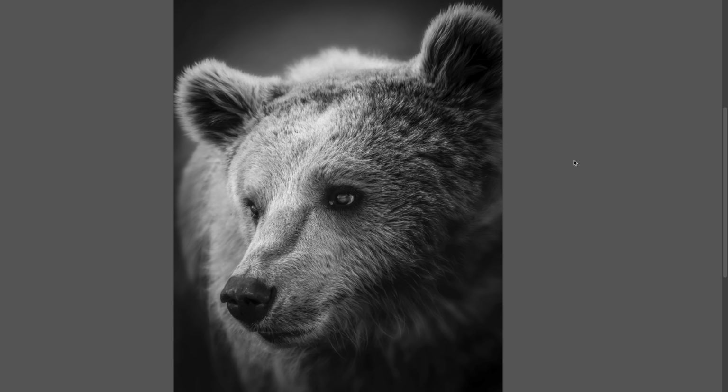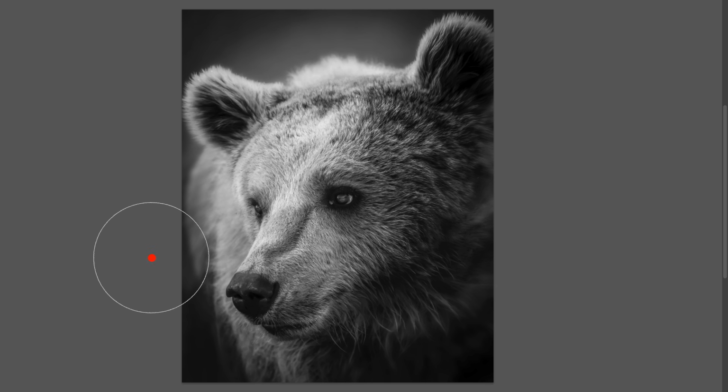Now, just make sure you don't brush too much, just a little bit on the outer parts. And if you brush too much, just switch to black and brush it back. So you want to make sure the details are still visible, but some areas that are out of the frame, like at the border here, maybe in the back, are a bit blurred out, and we get this really nice effect of a depth like that.